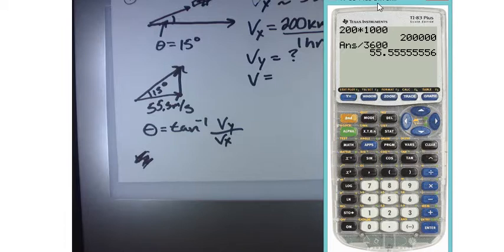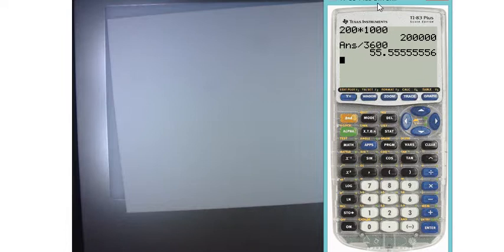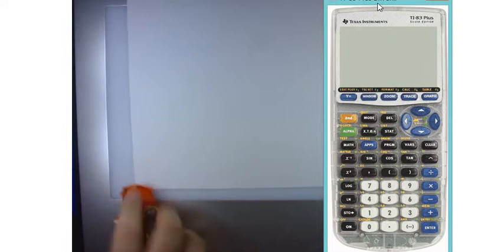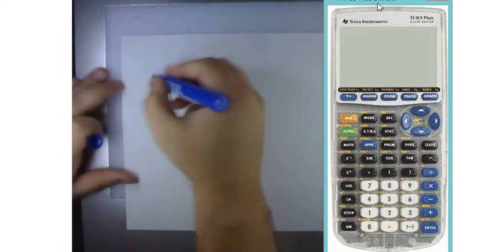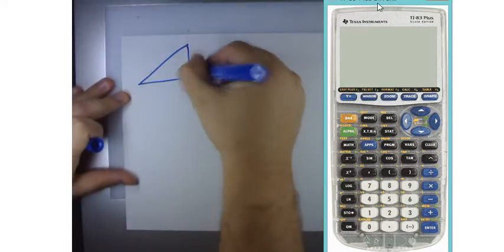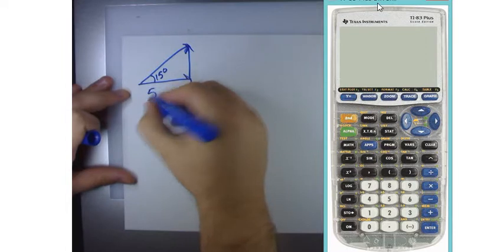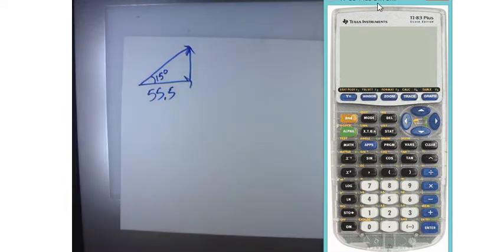How much do you guys remember about your trig functions? SOH CAH TOA, good, that's a good start. Who said SOH CAH TOA? I am recording too, so we'll put a couple candy bars here. Wait, calm down. Here we go. Let's draw the picture. Ready? You guys are like wild animals. All right, here we go. The only thing we know is that this is 55.5, so we have an angle.